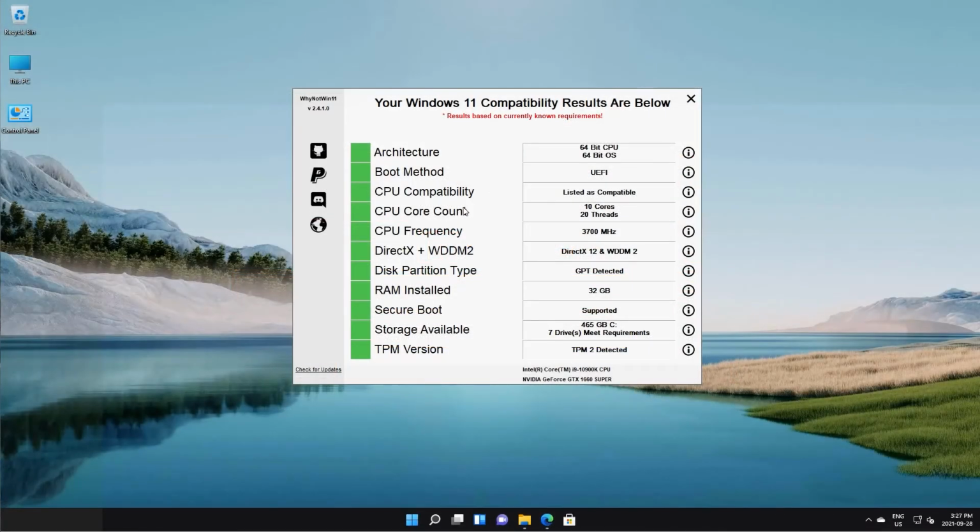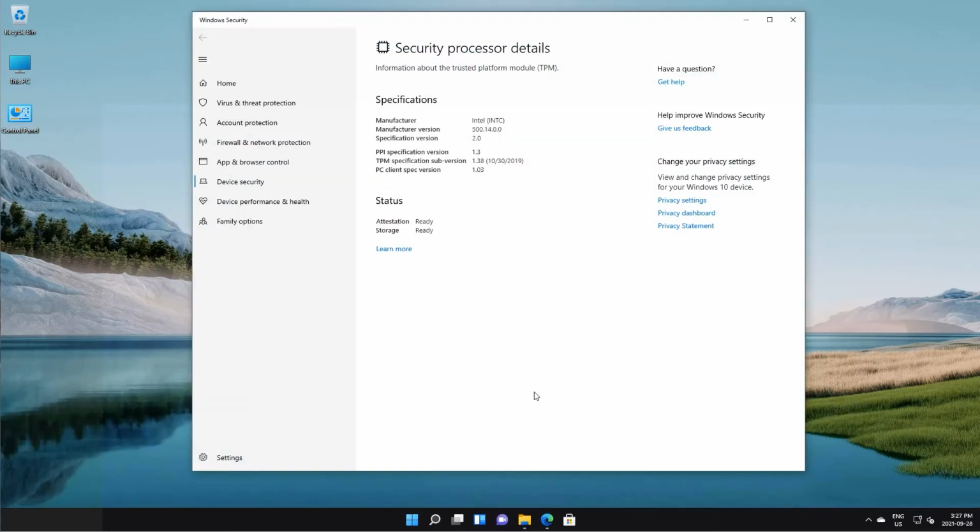Okay, I just made the change in BIOS, and as you can see, the compatibility results are all green now. You can also check the status in device security of your host machine, in order to make sure that the TPM module is enabled, and as you can see, the status is right here.